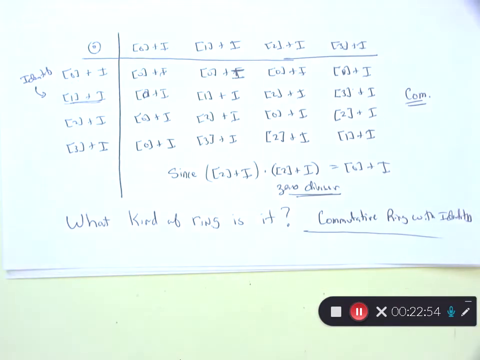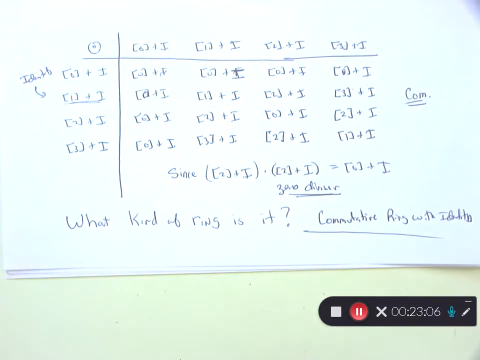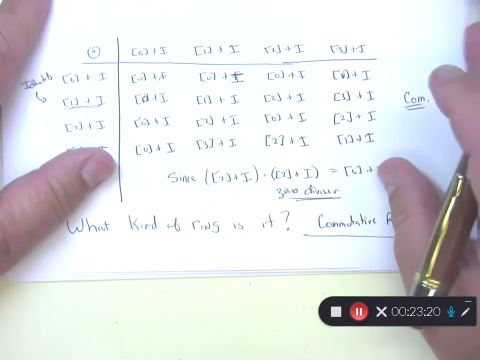But to be able to look at this and figure out what kind of ring it is, I actually had to draw out the multiplication tables. That's how you typically can tell what kind of ring it is. Well, that's not too bad if I only got like 4 elements, but what happens if it was like Z95 modded out by multiples of 5, you know, whatever, that could get rather large. So is there a better way? Oh yeah, there's always section 6.3 about this stuff. But before we get there, we got some more stuff.